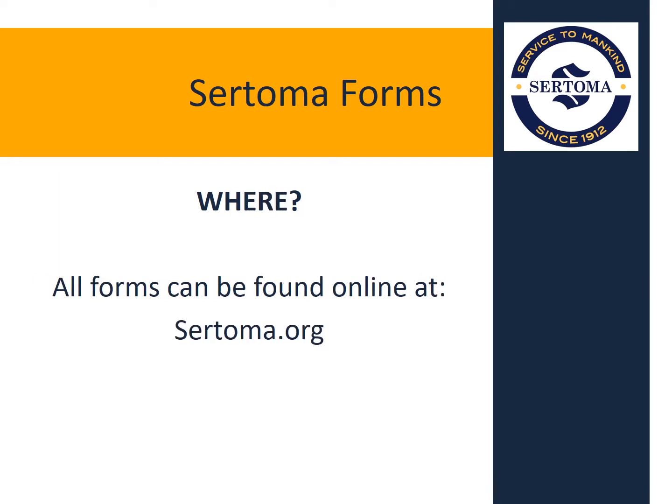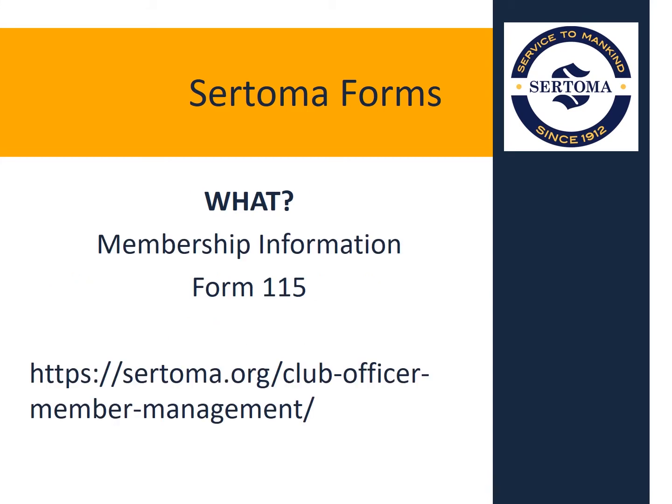Where can these forms be found? All forms can be found online at sertoma.org. They're located in the Club Resources section of members.sertoma.org. If you have trouble finding them, just call Sertoma headquarters, and whoever answers will be able to guide you to the right spot. So, which forms should be filled out and submitted in a timely manner?